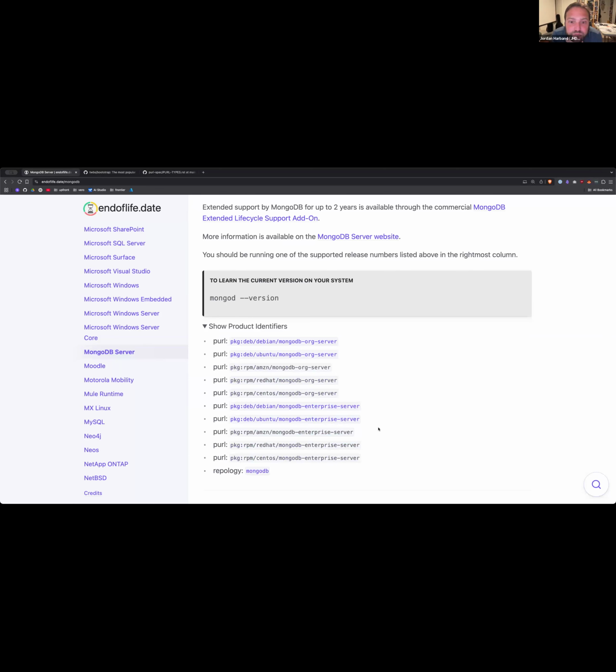Go ahead. What about this, where you have an operating system package, like MongoDB? I think that Debian, CentOS, Ubuntu, all of those have their own policies around it and their own timestamps. But the actual software, like MongoDB org server, one would hope, but Debian is not supporting that, right?